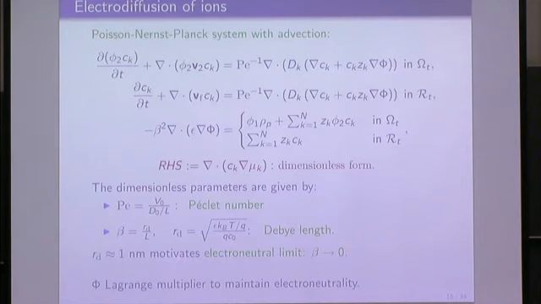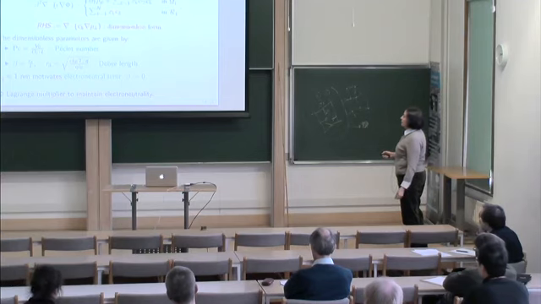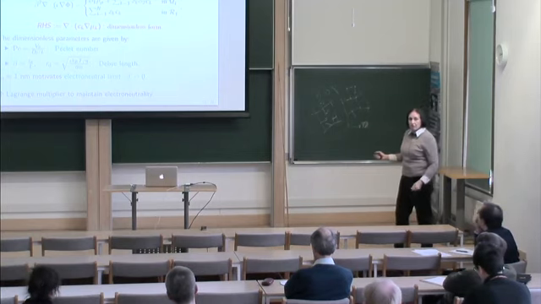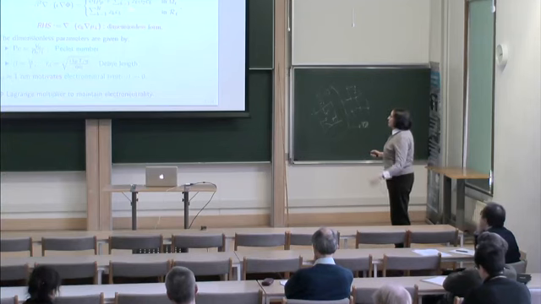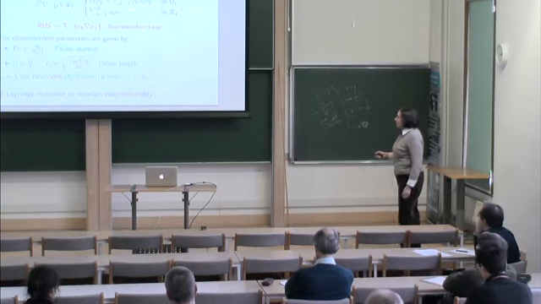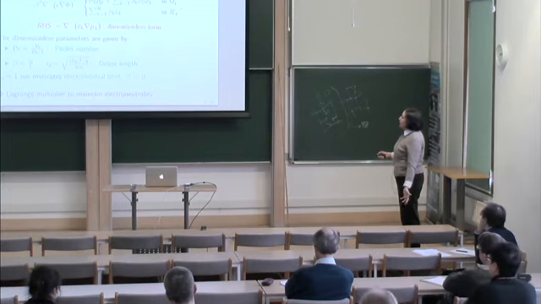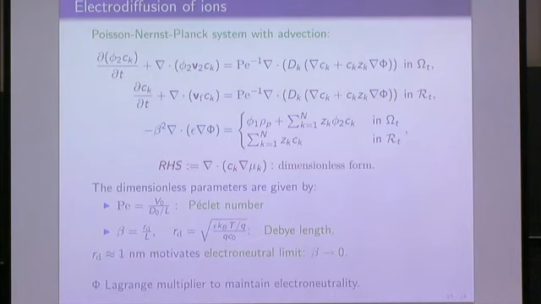What happens is that in Poisson's equation, if beta is small, in other words, if we have this R_d very, very small compared to L, then we could look at the limit beta to 0, right? And of course, if we look at the limit beta to 0, then what we get is that the sum of the charges locally inside and outside has to be equal to 0. So this is the electroneutral limit. This electroneutral limit is used very much in biology and basically in all applications because usually the length scales that one deals with are larger than the typical nanometer, which is the Debye length.